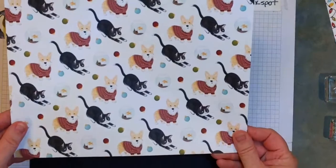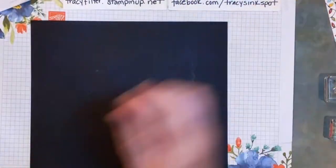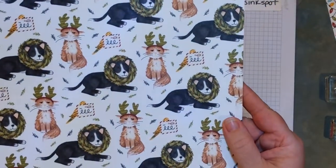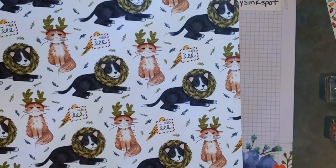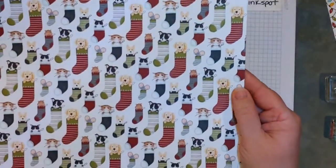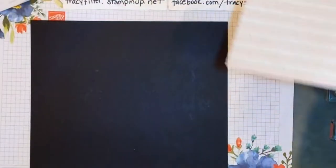Here are some more cute animals — we've got puppies, kitties, and goldfish — and then this really neat stripe on the back that's all in the green tones. My son Sam decided this is one of our favorites because this cat looks completely annoyed by the fact that somebody put antlers on him, which is exactly what a cat would do. Then there are dogs and cats, but look at this really cute stitching that looks like a little stitched Christmas sweater type thing in cherry cobbler. And then here are mini versions of the stockings with the animals peeking out, and in the back is a really neat pattern of literally random patterns, hashtags, and all kinds of different things.